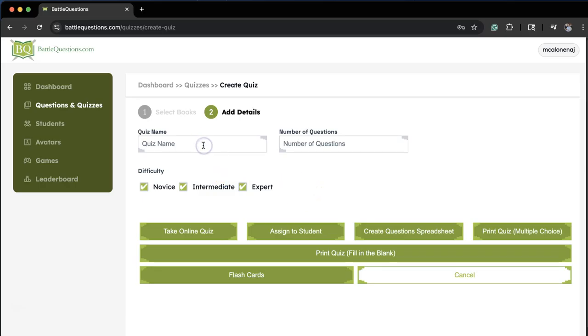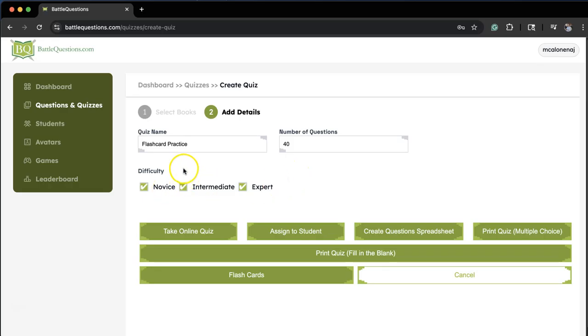Here is when we're going to name the quiz. So let's just say flashcard practice. Number of questions. Let's do 40. Say I have 2 students sitting with one another. 20 questions each should be plenty for them to go back and forth with. You could also have them doing this just alone on their own as practice or in larger groups. That's entirely up to you.